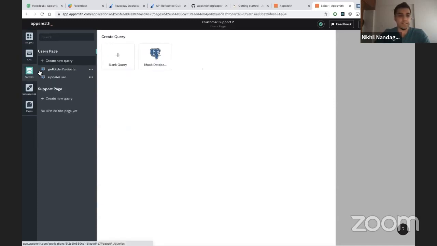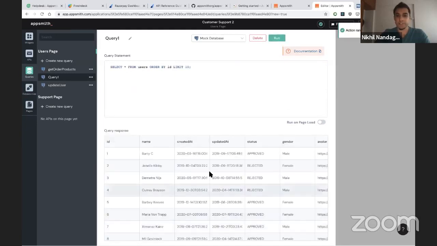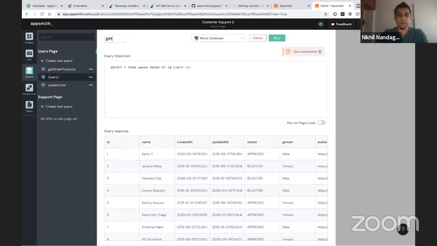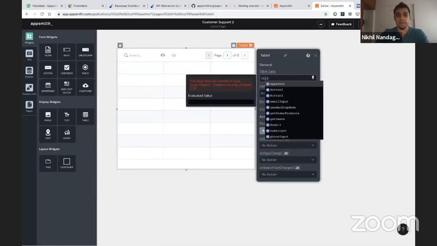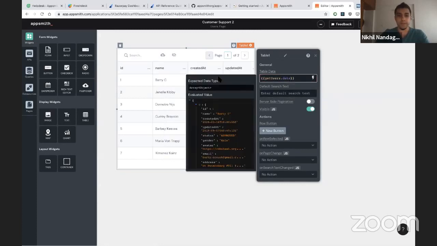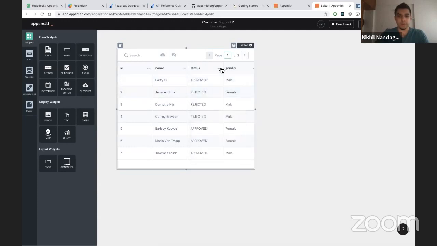And what we're going to do today is something pretty interesting. We're just going to go ahead and query Postgres directly from this UI. So this query over here is just going to pull data live from our database without having to write a single API. So now internal tool iteration becomes insanely fast because you no longer have to invest time in setting up a backend. You don't need to invest in infrastructure deploying that backend. You can just query your database right from this console. So let's go ahead and call this get users. And here, similarly, we can just say get users.data. And just like that, we have all the data showing up. You can hide a couple of these. They don't matter too much now.